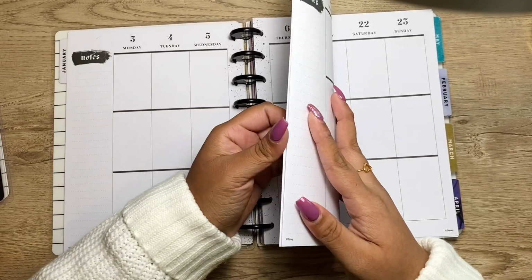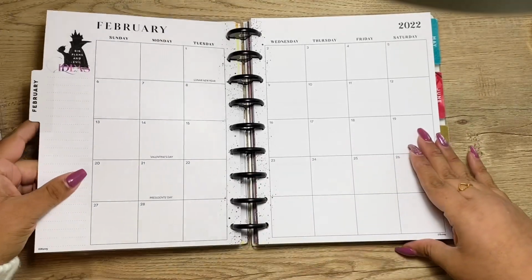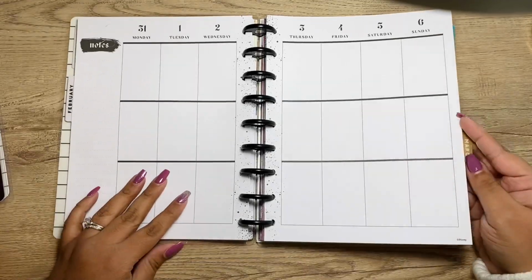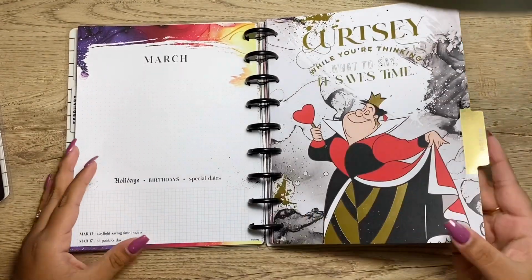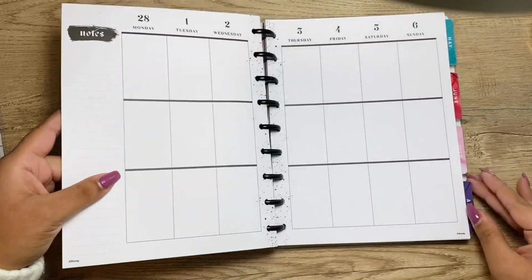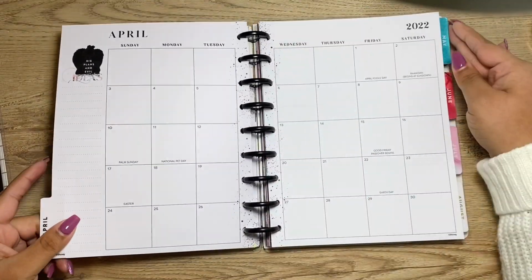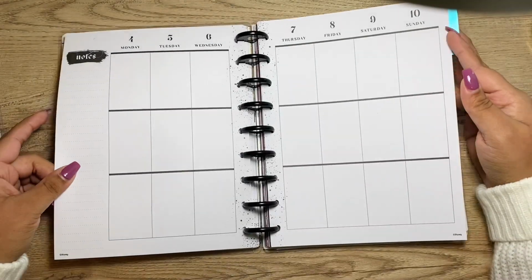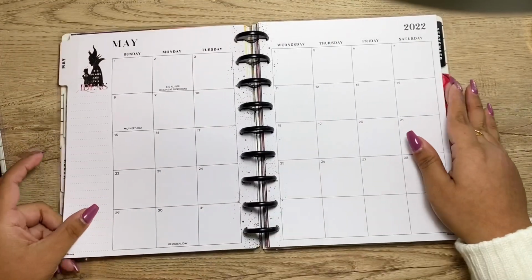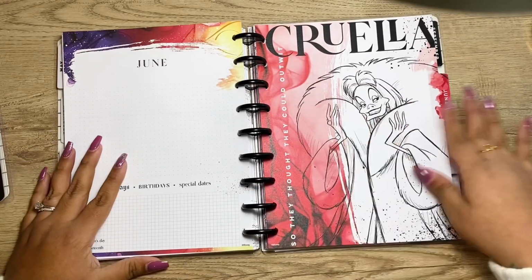Okay, so the weeks look all the same. Have February. I'm assuming, yeah, and then you have that little detail right there on each month. Yeah, the dividers are exactly the same, but this is so nice. I love it. April. May. Just the artwork is amazing. June. Oh, I love this divider.